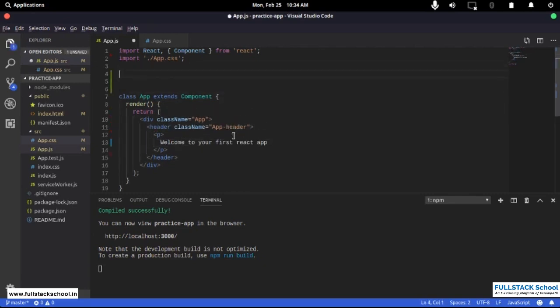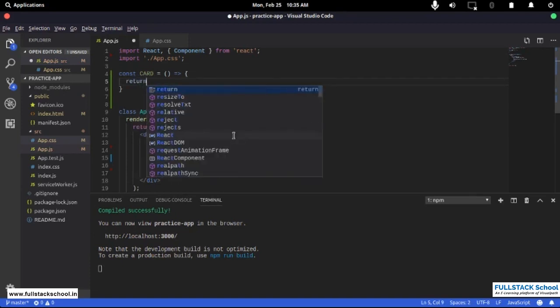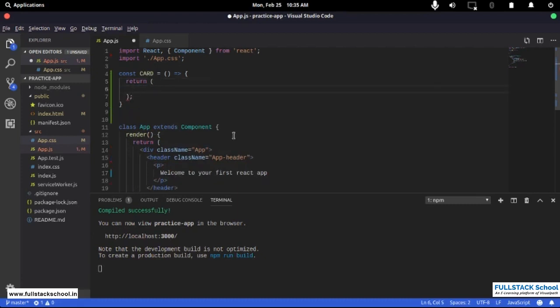I'm going to write some really powerful new thing that you might not understand, and I'm just doing this for the sole purpose to show you how powerful and what is great about React. So let me just do something. I'm going to create a variable called card, and I'm going to write a function to this, and in this I'm going to say return, and just directly returning something, and this is something that we just saw previously.